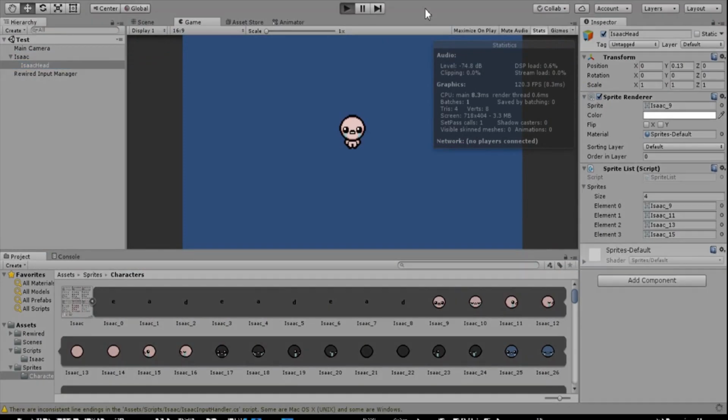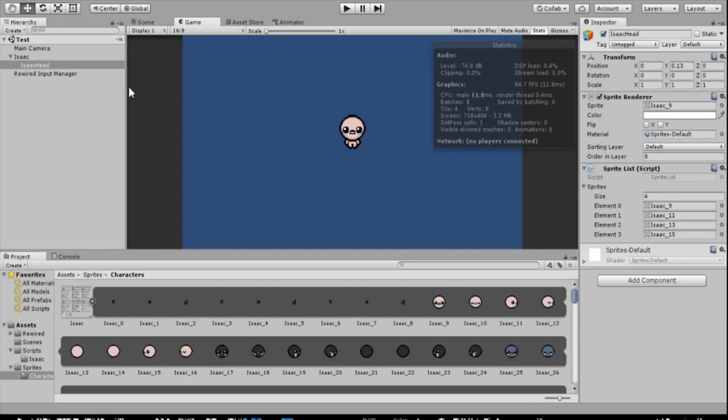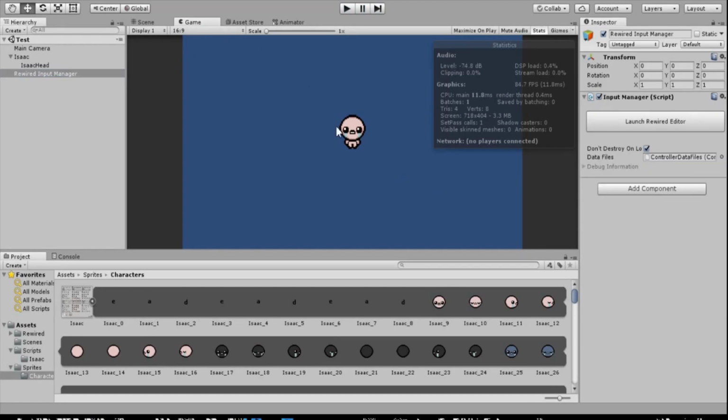So hopefully, if all goes well, that... so down, you've got left and right, and up and down isn't working, which means I'm doing something wrong with Rewired.